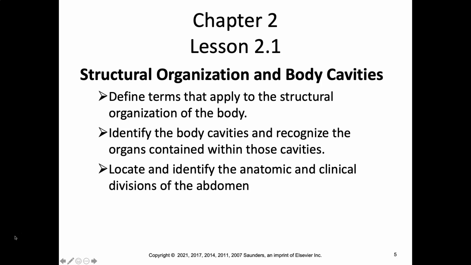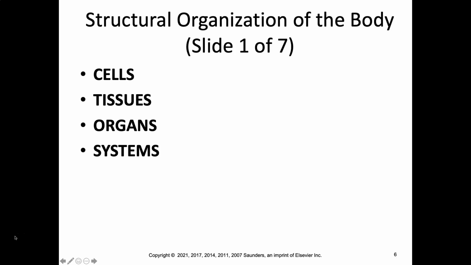I think this is kind of repetitive because we just talked about these things. So let's move on here to cells, tissues, organs, and systems. If you look at your book, there are some really good visuals. The first one is on page 32, where it talks about cells and the different parts of cells, and it challenges you to fill those in based on the information in the book, and I would encourage you to do that.